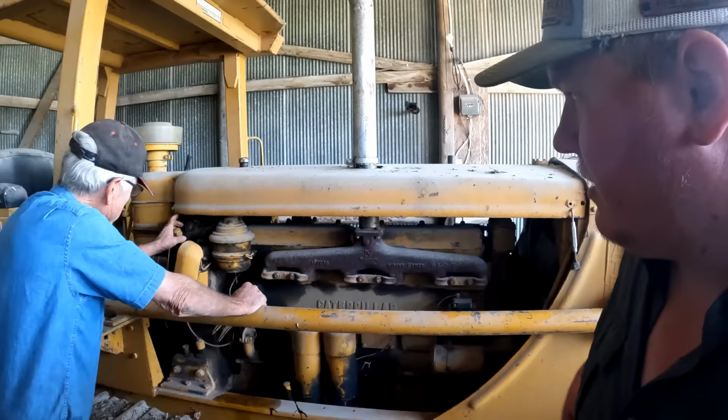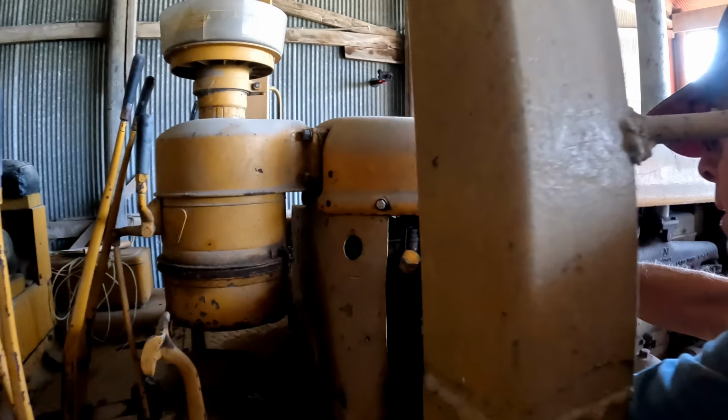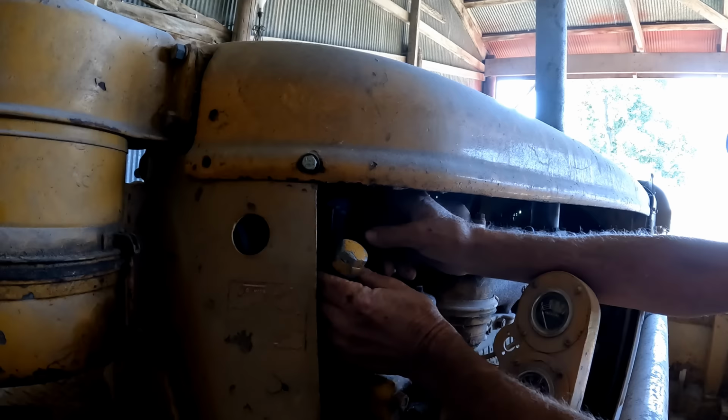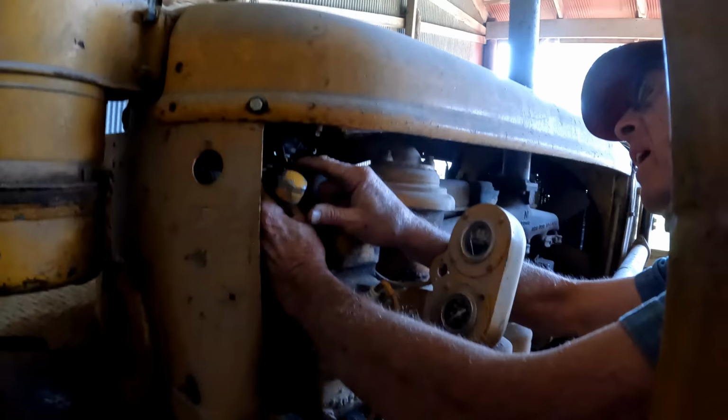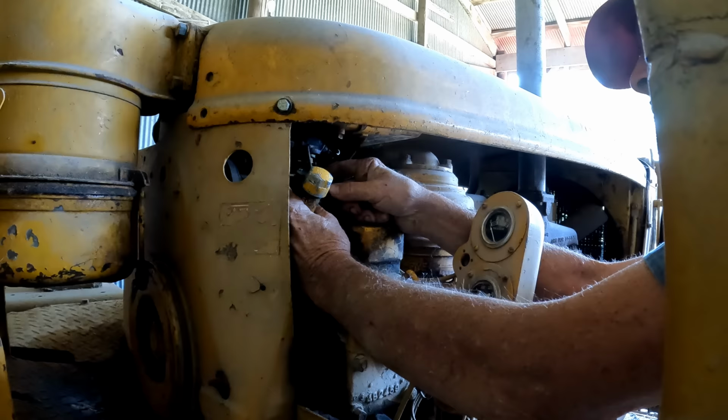Here's a pair of pliers. Might be able to break that. What we don't want to do is drop that bulb, though. Probably not. It's a Cat machine, but you can still get parts for it. Yes, you can. Wiggle on at the top there, Steve. Doesn't wiggle where you think it wiggles.